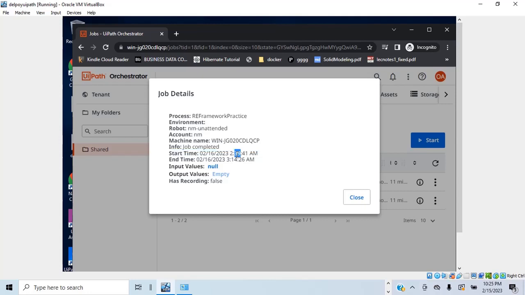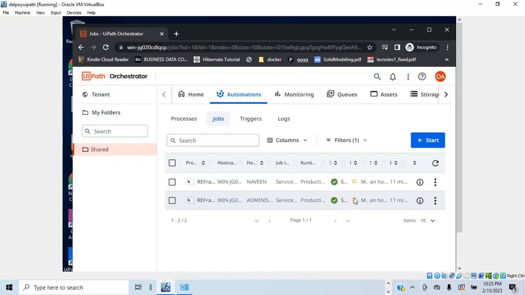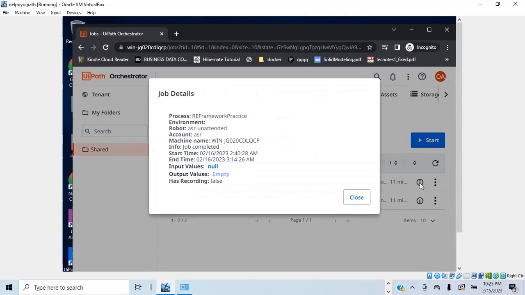And this one 2:39 and 3:14. So 34, almost the same time, 34 minutes. Okay, so the entire job was finished combined in around 34 minutes.